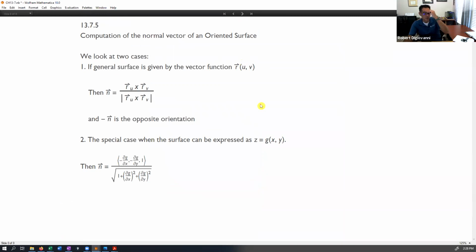Also, something to remember about normal vectors is that the way we get the normal vector is to take the two partials and cross them. If we take two partials of our surface, then if we take the two partials and cross them, that gives us a normal vector. And if we divide that normal vector by its own length, then we've created a unit normal vector. It's a normal vector with length 1. And then if we just take the negative of that, it's going to point in the opposite direction.